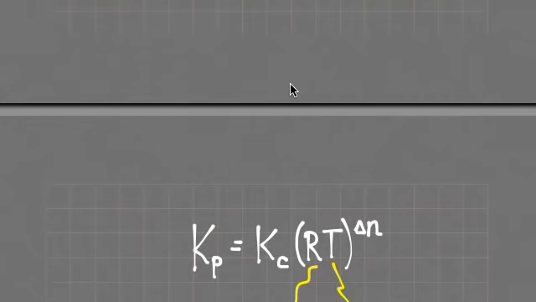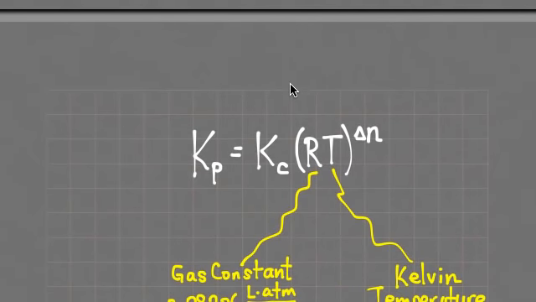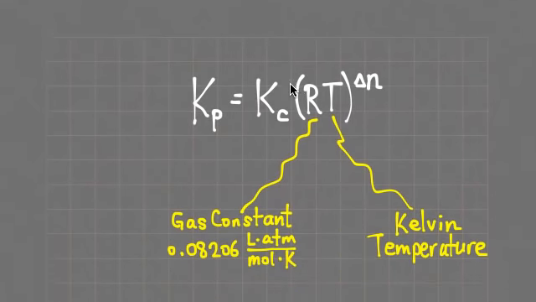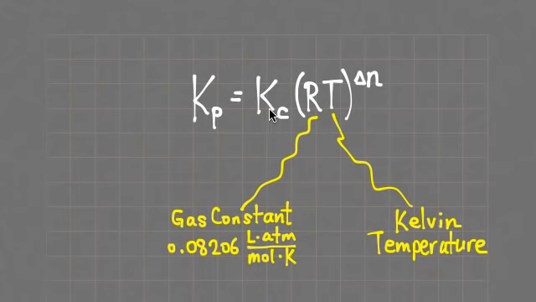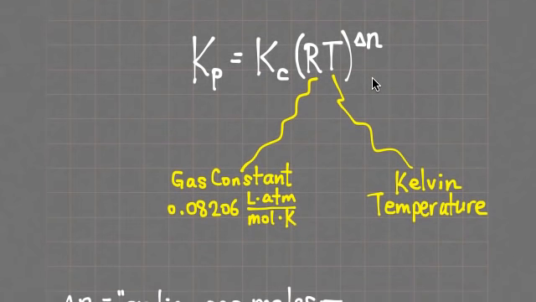Let's find out more. Here's the connection, the key equation. The equilibrium constant in terms of concentration might be equal to the equilibrium constant with respect to pressure, times RT to the power delta n. The gas constant is not zero. The Kelvin temperature can't be zero. Well, it could be zero, but that's silly. Everything would be frozen solid if that was the case. The thing is this right here, the change in the number of gas moles from reactants to products.